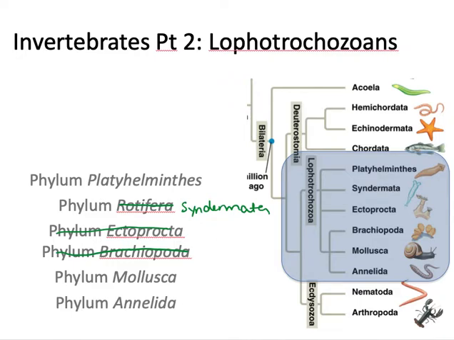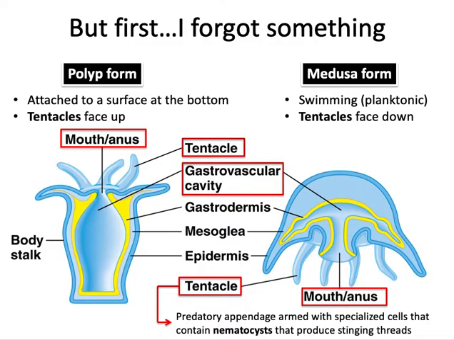So in our phylogenetic tree, we are now in the clade Bilateria, so all of our animals are going to have bilateral symmetry, and that also means they're going to be triploblasts. Before we start with our Platyhelminthes and an introduction to the Lophotrochozoa, I need to point out that I forgot something the last time. Under the Cnidaria, which was the last thing we covered, so I'm going to bring up our course pack right here.